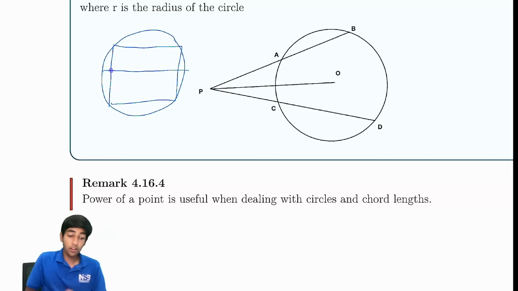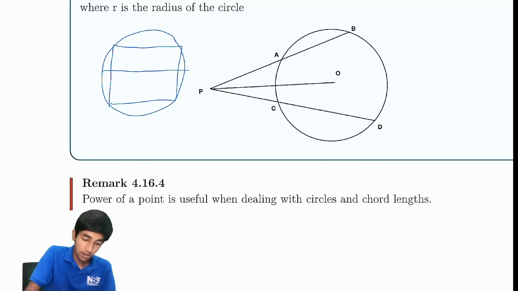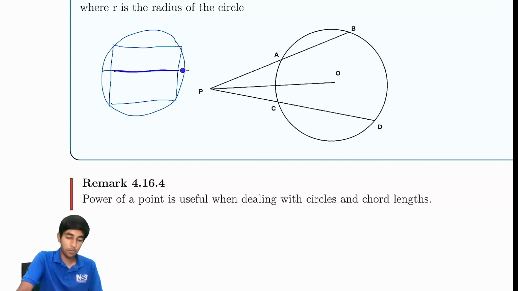Intersections of chords in the circle are your sign to use power of a point. You have this times this equals this times this, or this times all the way here, by power of a point. So whenever you have a bunch of lines in the circle that intersect, that's when you want to be like, okay, power of a point I should use.